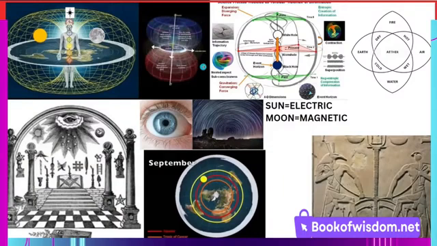So, we live in a torus field. Everything's made out of torus fields. And every torus field has motion. It's what it is. It's the motion of energy. And every torus field has a center, which is the black hole. It's a womb of creation.